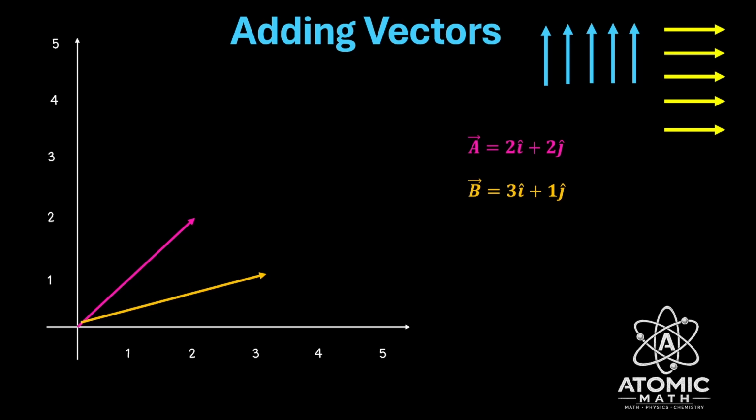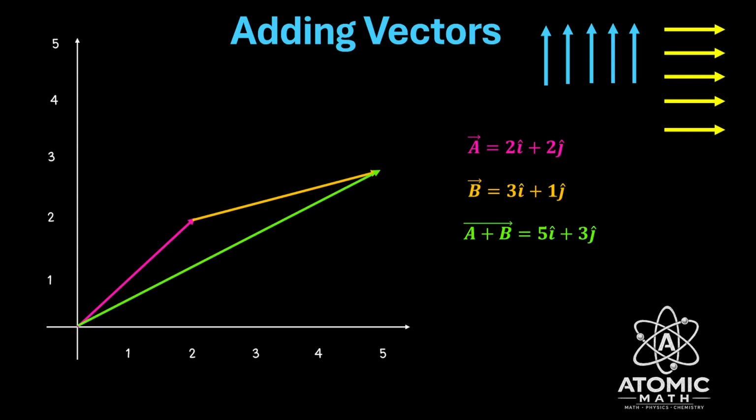In order to do that visually, we just want to move one of the vectors so that it's head to tail. Basically it's kind of like our displacement, where we started and we keep moving forward. Now we can say that our vector is this here, because we only care about where we started and where we finished. The vector it would give us, you can see you go over 5 and you go up 3.